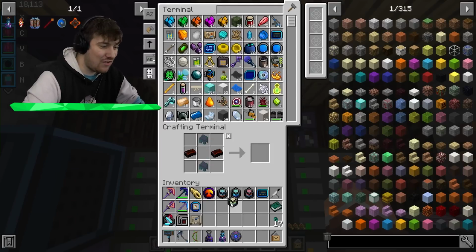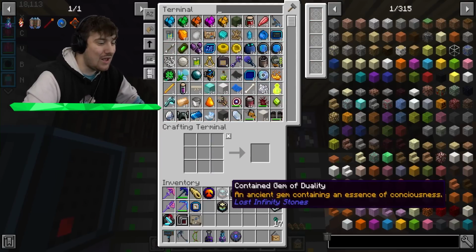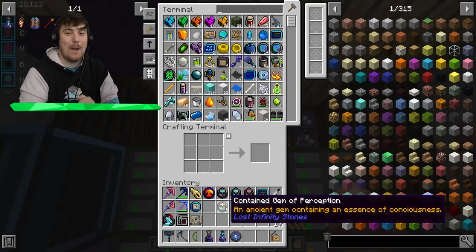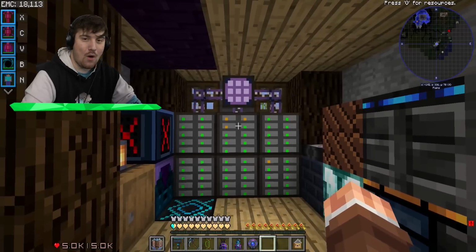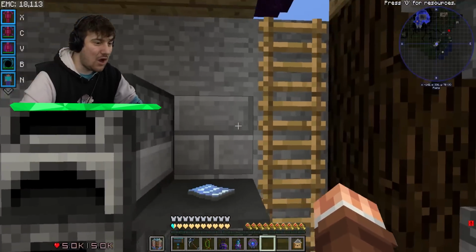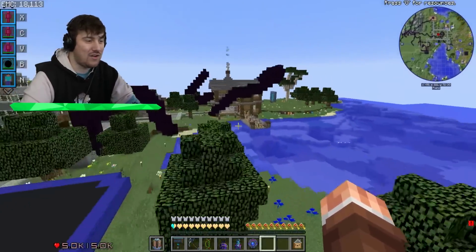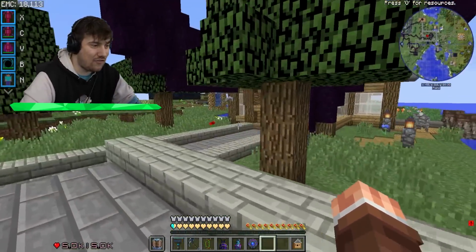There it is, everybody. The next stone is completed. We have the contained gem of duality, aspiration, corruption, and now perception, everyone. Now on to number five. The fifth stone, we're gonna have to rob one of our best Italian friends that we have, JeromeASF. We gotta go sneaky.